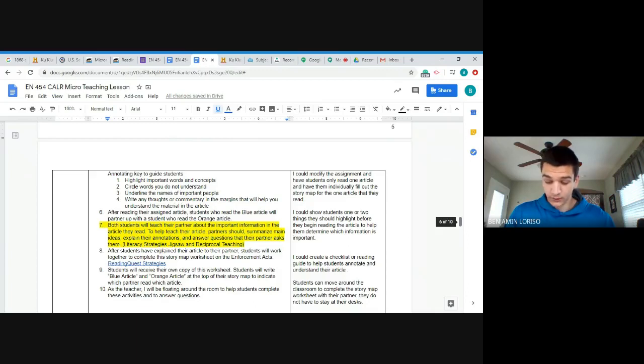So Michelle, I liked how on your article here you are underlining the names of President Grant and Senator Morton, because these two representatives in government are very important when talking about the Force Acts.